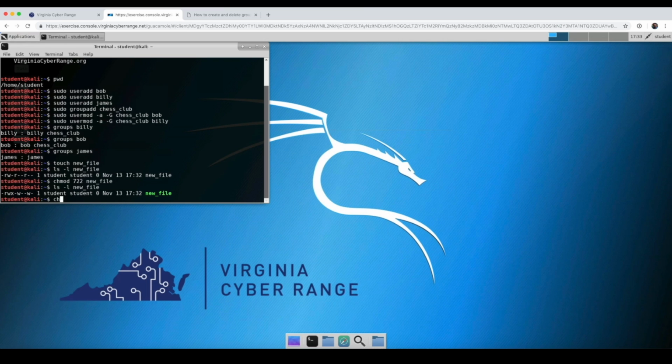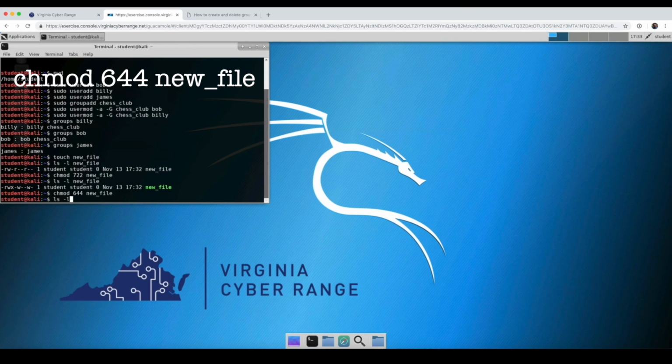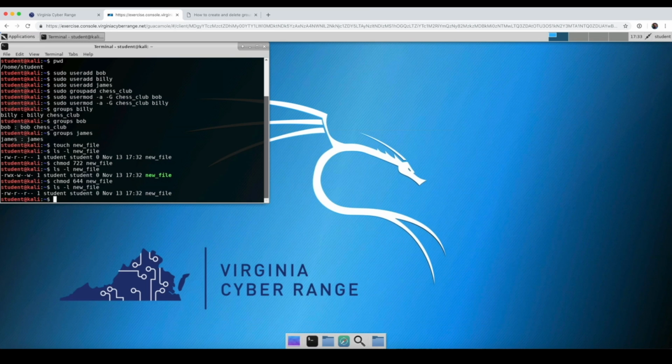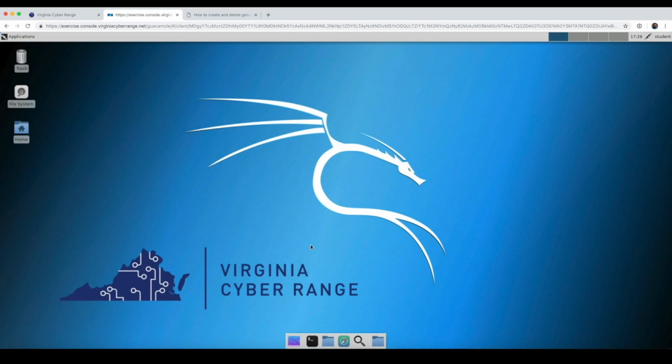Now, at the terminal, type the following command: chmod 644 newfile. What permissions did you just grant the new file? Using 4, 2, and 1, we can check our math. 6 = 4 + 2 = R + W, and 4 = R. So the owner of the new file has read and write privileges, and groups and others just have read permission. Note, it is never recommended that you perform chmod 777 on anything. You should never grant permissions to everyone to do everything in a system.